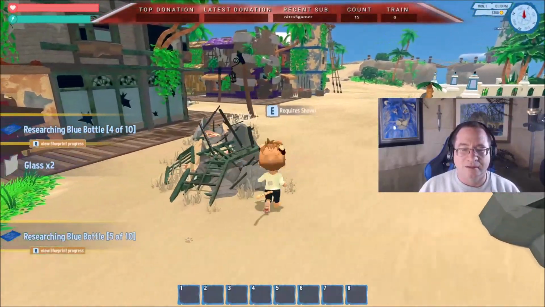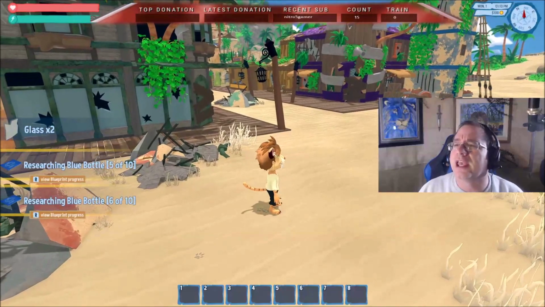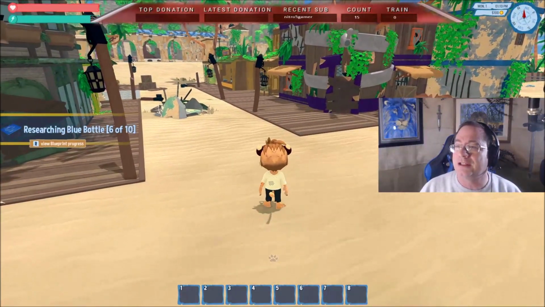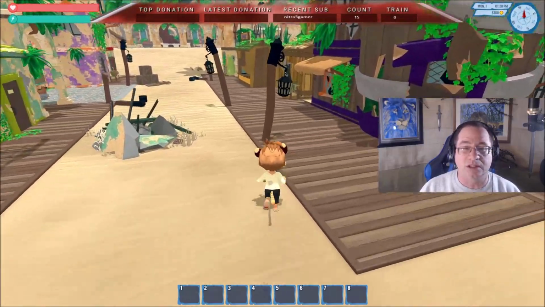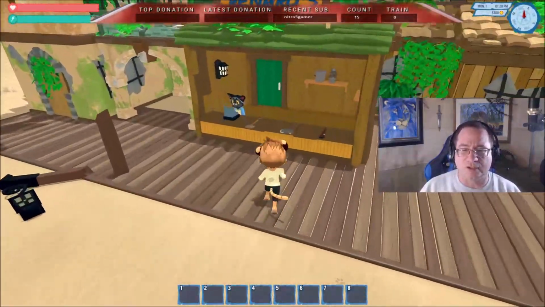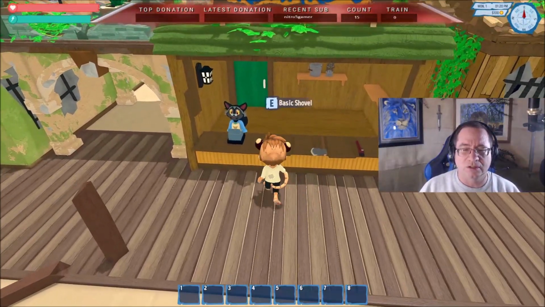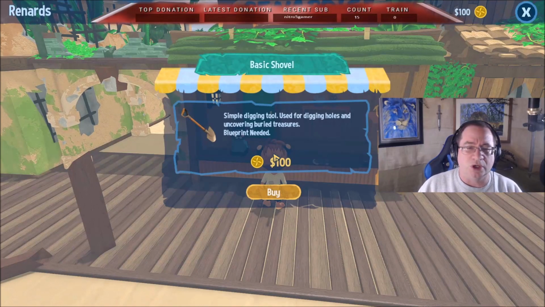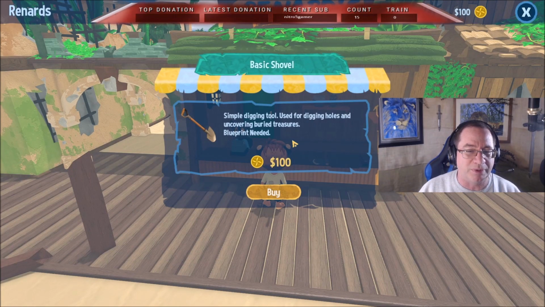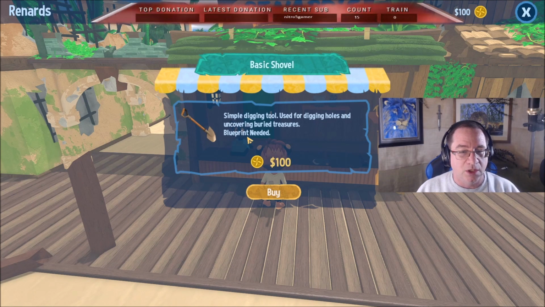Okay. I get the feeling the first thing I should get is a shovel. Okay, up in the corner, I am seeing this is Monday the 1st. It's 1:10, and I have $100. I'm seeing a lot of shovel stuff. Maybe I should start with a shovel. Shovel, axe, wrench. Sure. Okay, so simple tool, digging tool used for digging holes and uncovering buried treasures. Oh, okay, so yeah, clearly that's the first thing we need.